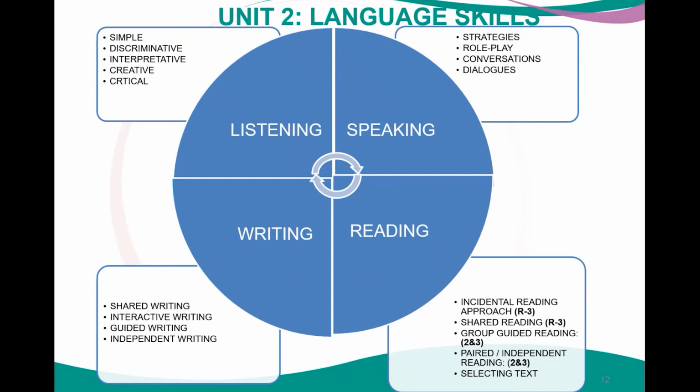Give them enough activities on conversations, dialogues, and role play, and you're going to learn strategies of how to teach speaking. You can only do that in foundation phase using pictures. And after that, you remember we said reading, where incidental reading is happening, or the reading approach: shared reading, grade R to 3; group guided reading, grades 2 and 3; paired and independent reading, grades 2 and 3.